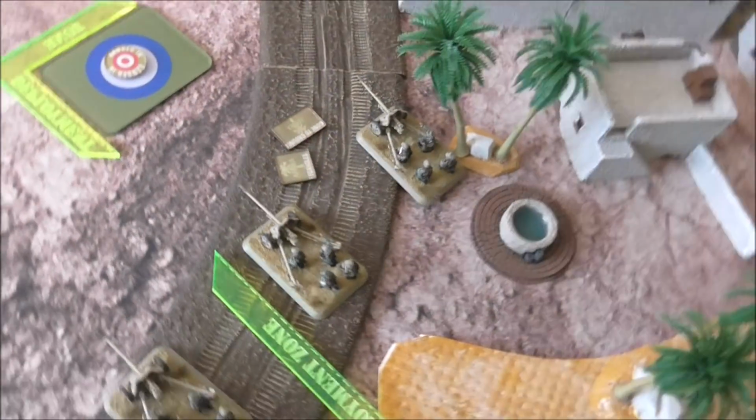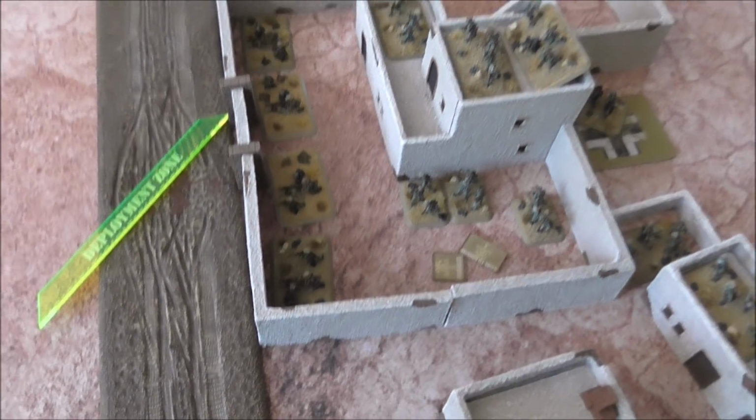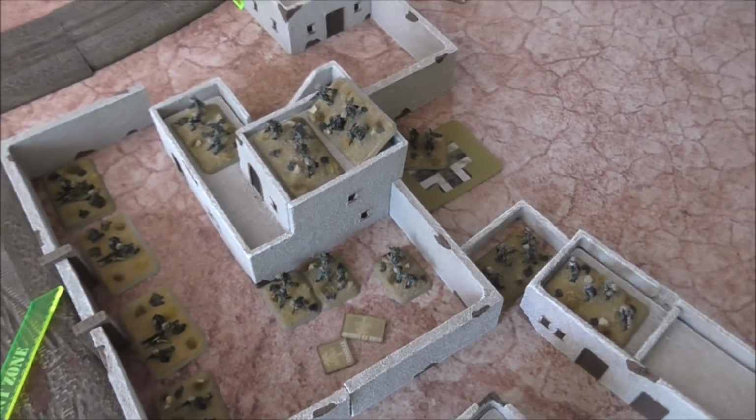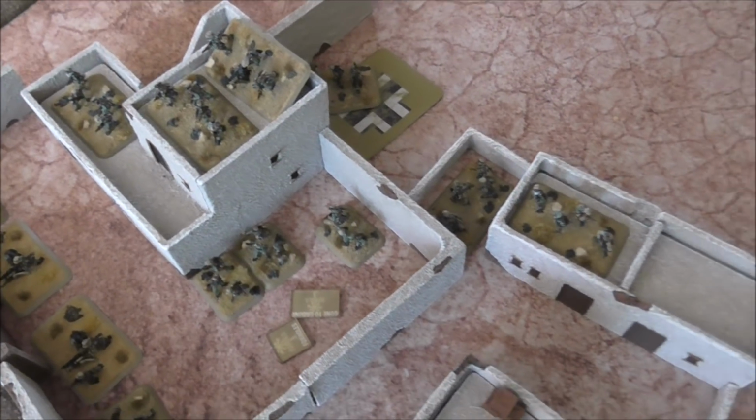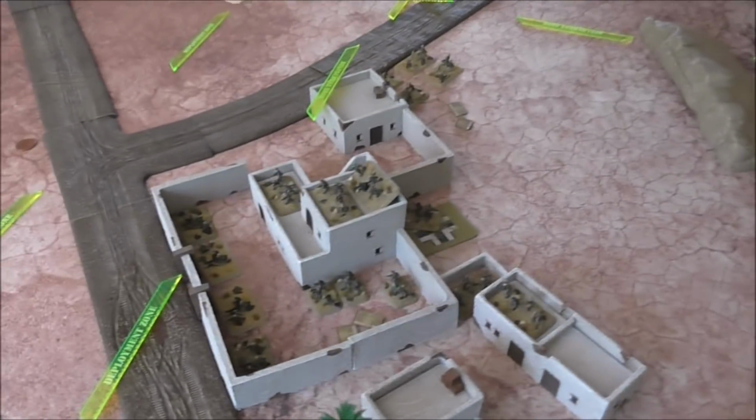These guys are not in ambush. They're just stuck in behind that objective. Heavy machine guns defending the front of the little township. Infantry platoon in here, plus the company command. Mortars over there. And as I said, these guys in ambush.